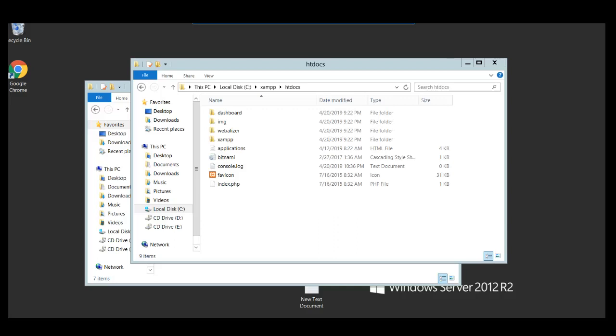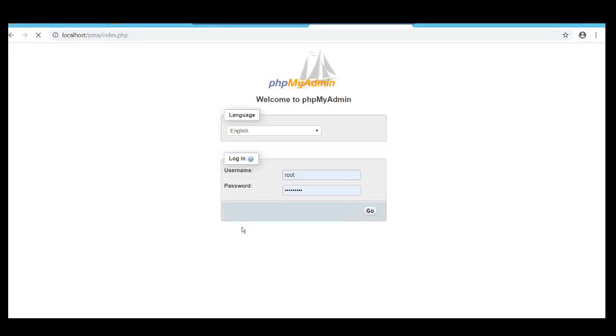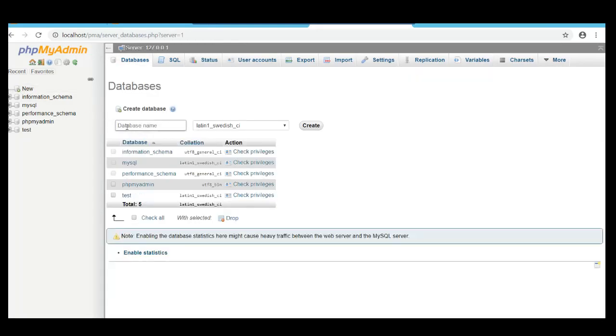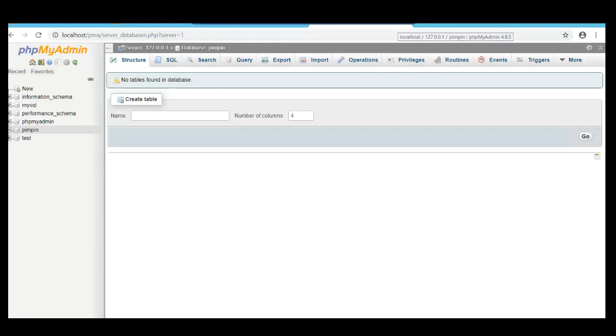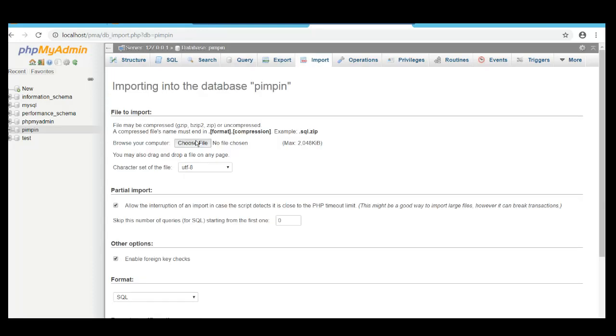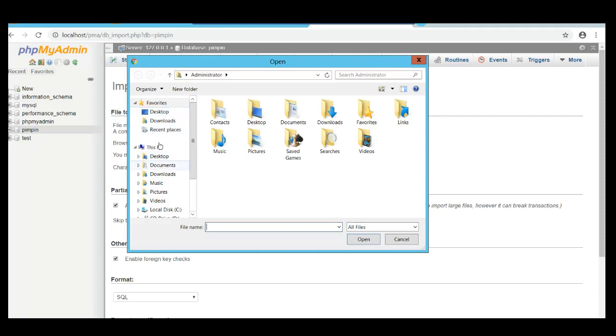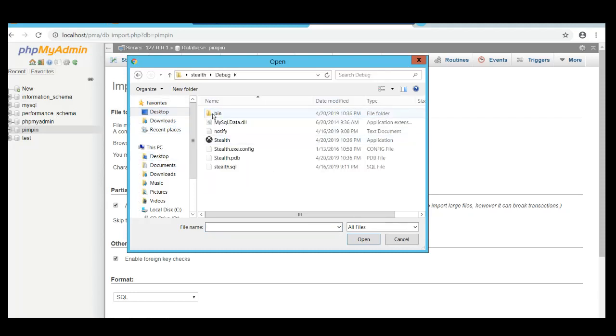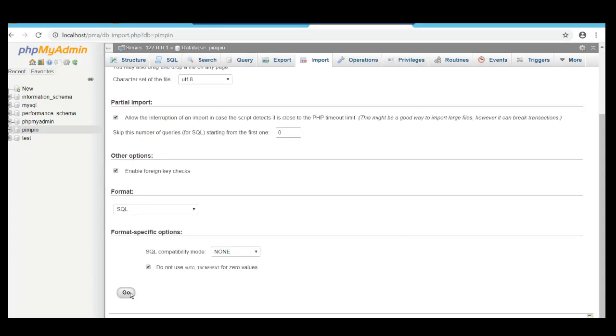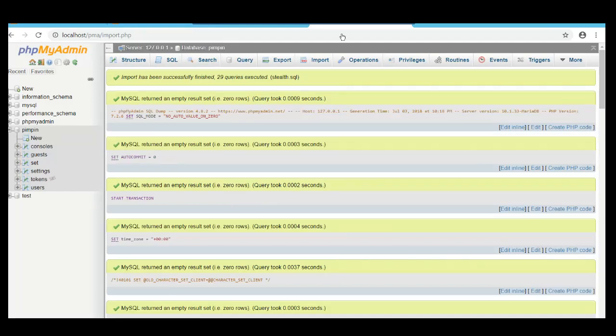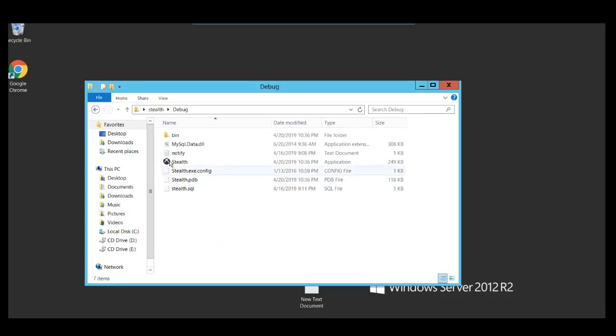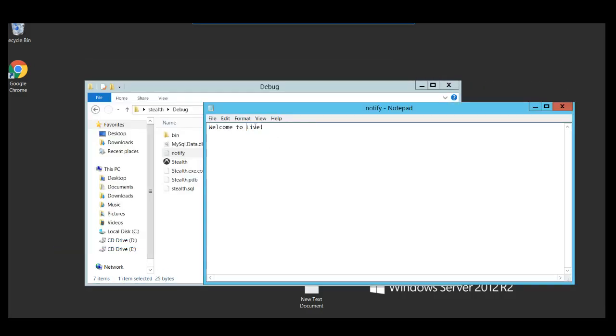Okay. And then we're gonna go here, log in. And I'm gonna go, let's see, we called it Pimpin', right? Pimpin', yeah. You want to name your database the same as your stealth server name. Okay, and then import, choose file. Alright, this should work. If I did everything correctly. Oh, you can also set your notify too, so welcome to Pimpin' Live. That's it.